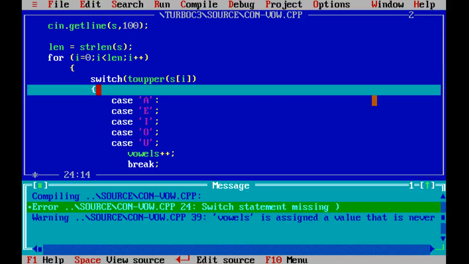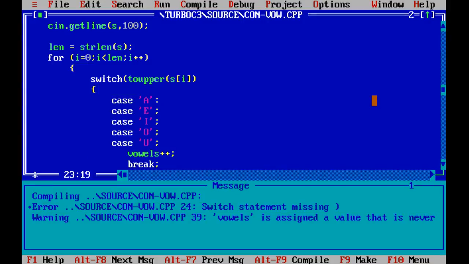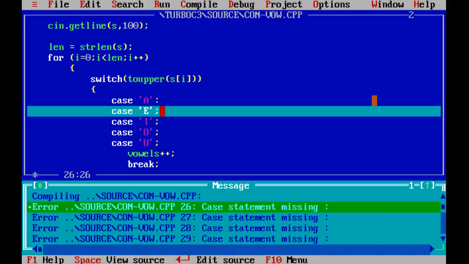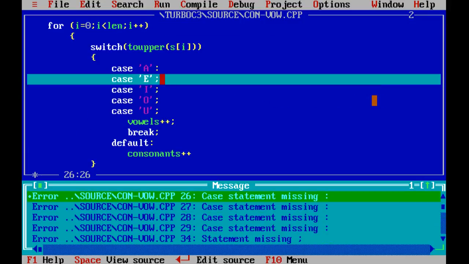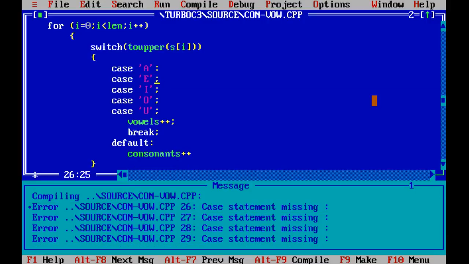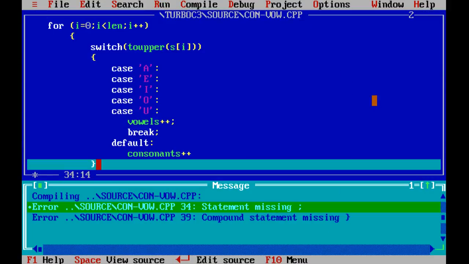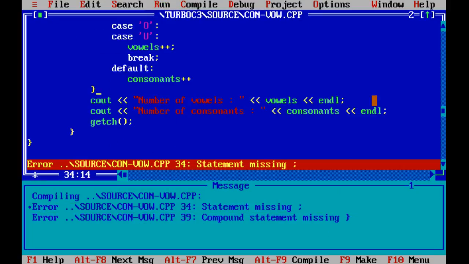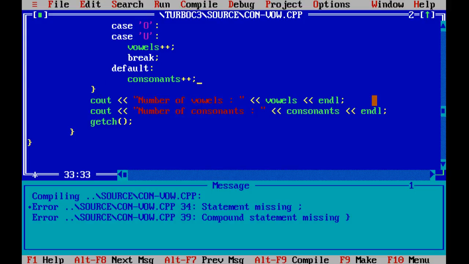Now what is that? Here opening bracket 1, 2, here there is only 1, so we need to close it. Okay, case statement missing. This should be colon, not semicolon. Now let's run it. Okay, statement missing. Now what is that? So there should be a semicolon here.